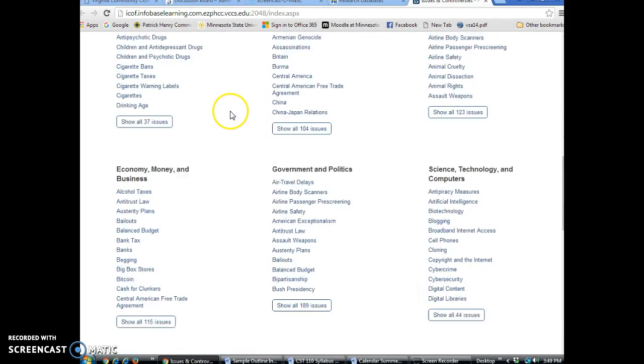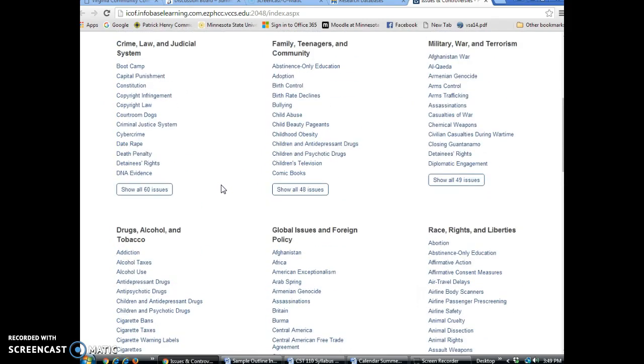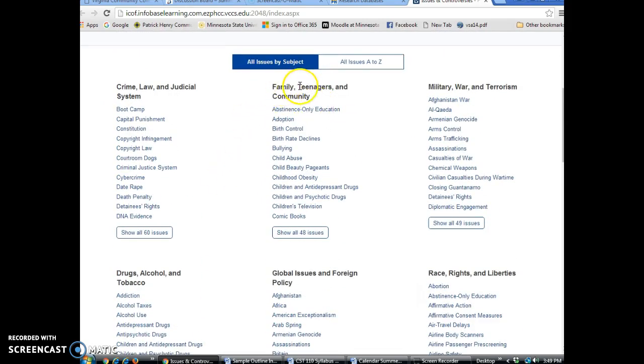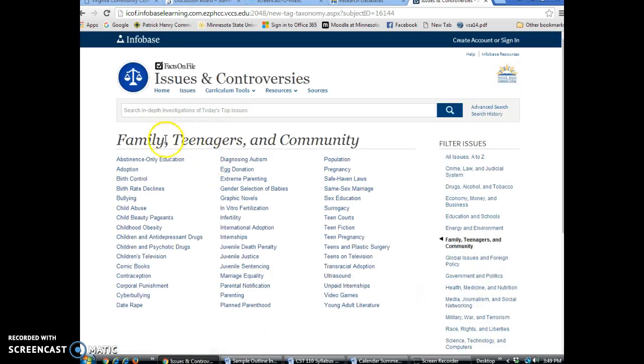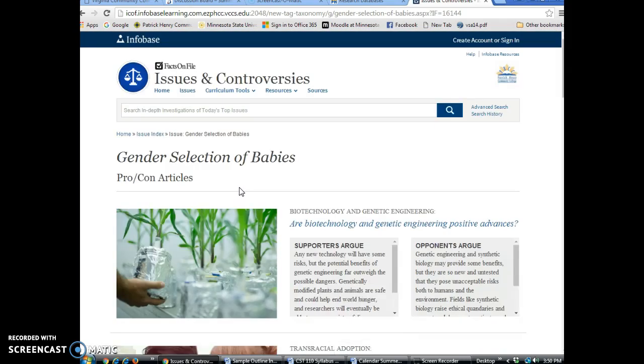So if I'm looking through here at some of the different issues by subject, maybe family, teenagers, and community might be interesting. And if I'm looking through some of these articles, I might even see one that dovetails with the other one that I was talking about earlier about designer babies, and it says gender selection of babies. So let's see what that's about.